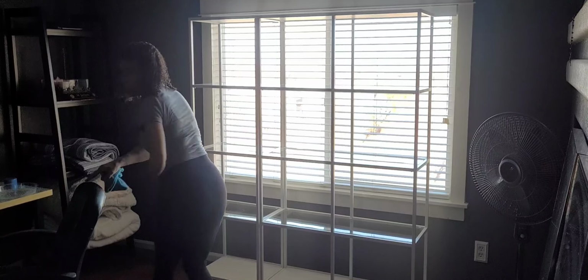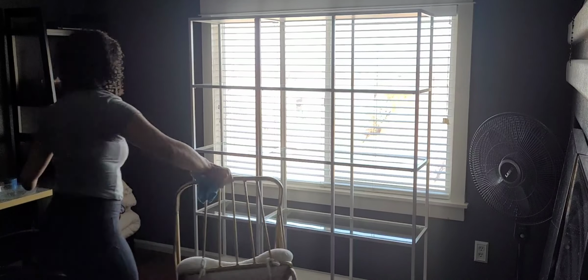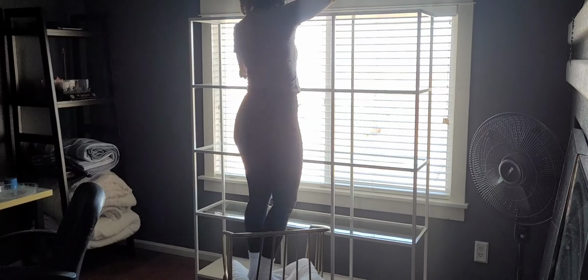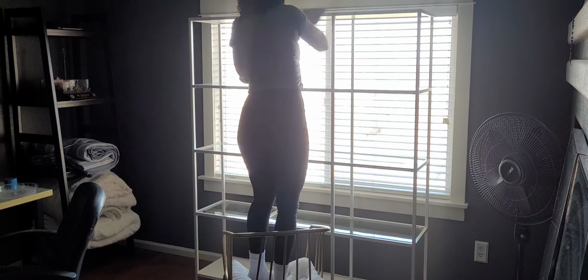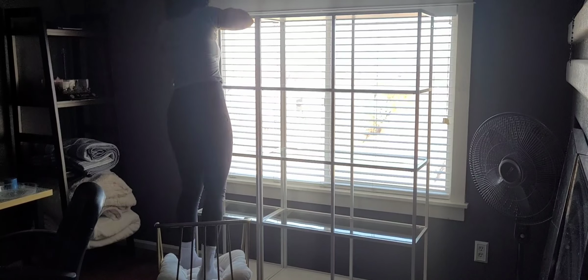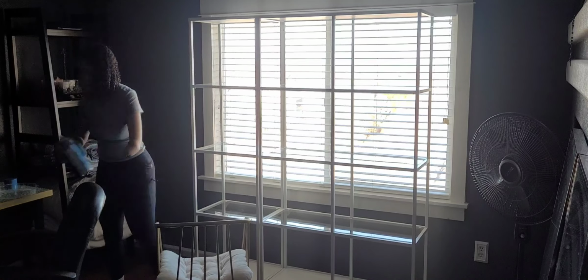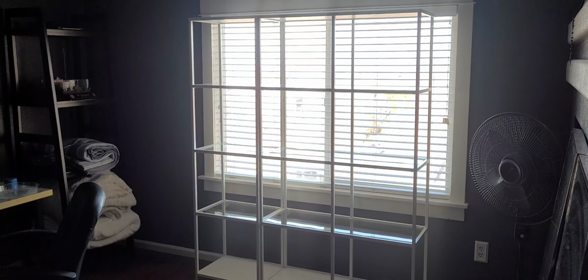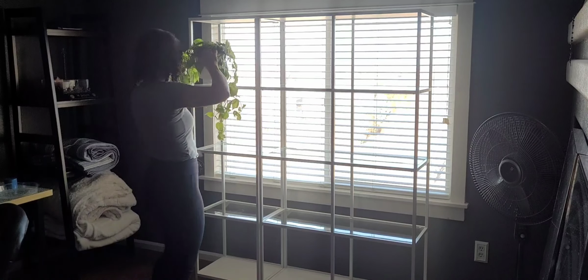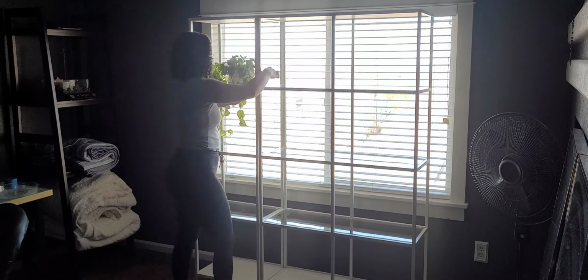I'm just wiping them down and hubby was helping me move all the plants up here. So I kept a couple of my favorite plants downstairs in the main, the huge window on the console, and the other remaining plants I am going to leave up here. And like I said, if I decide that I don't like this after keeping it here for a couple of days, I can always change.